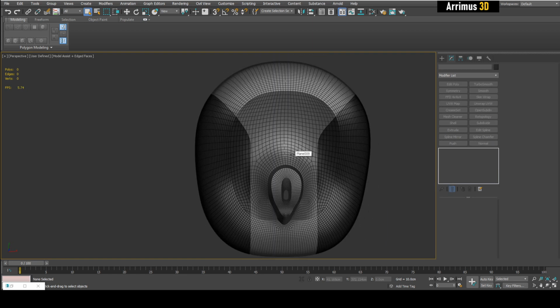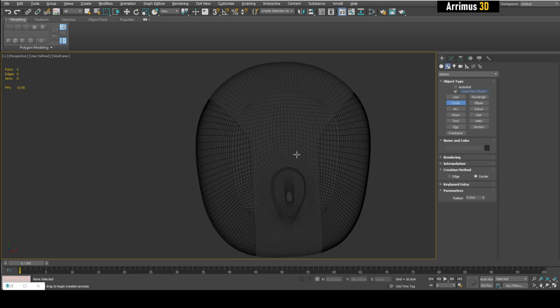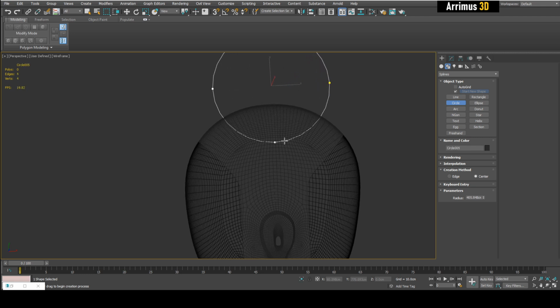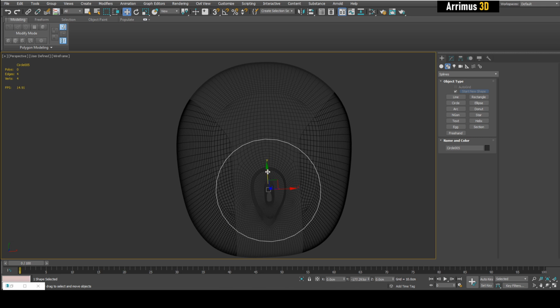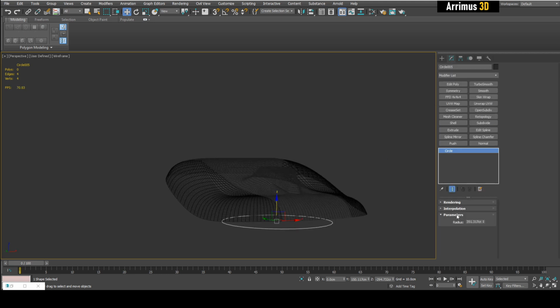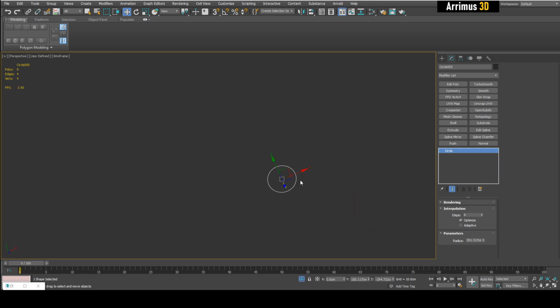All right, let's press F3, and this time I'll create maybe a circle. I'm going to make sure that's centered. All right, so now I'm just going to find a good position for it. All right, let's try right here. All right, I'm going to go into interpolation and increase this because you can see right now, from far away it looks fine, but close up you can see it's very angular here. So for the retopology, we're going to make sure that's higher.